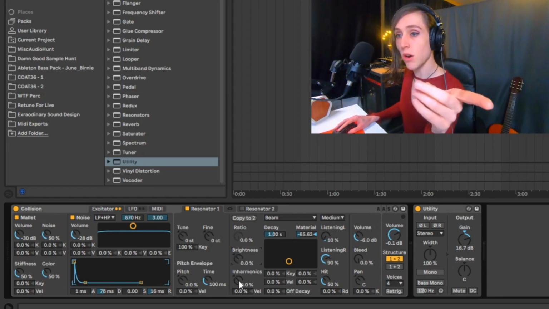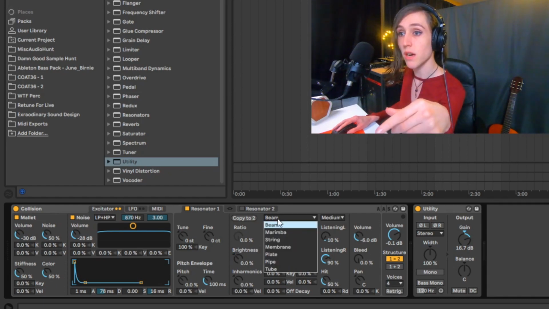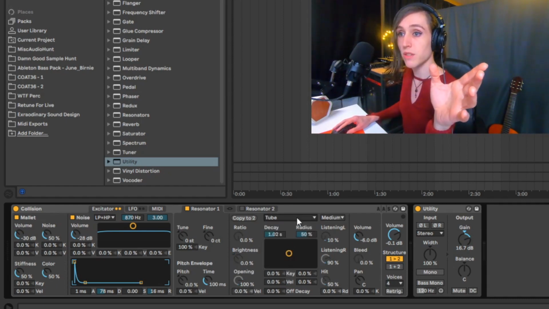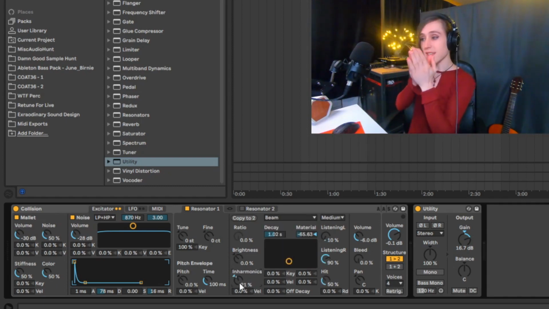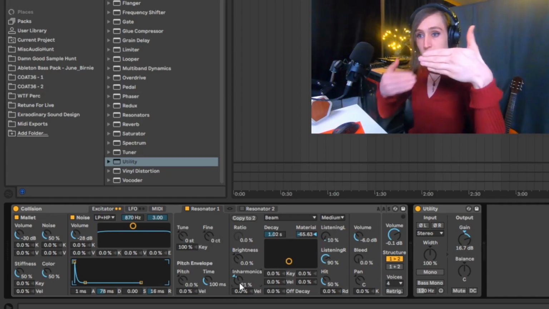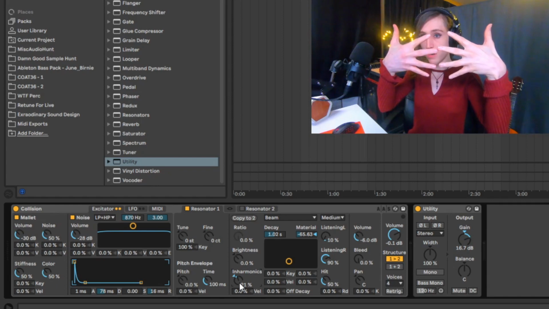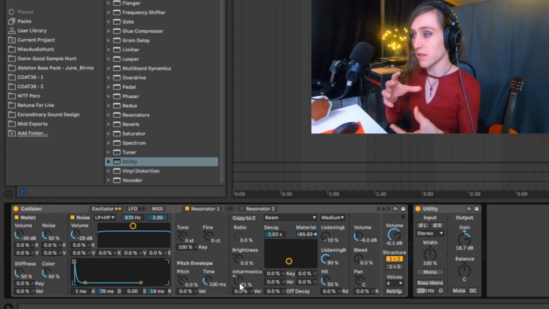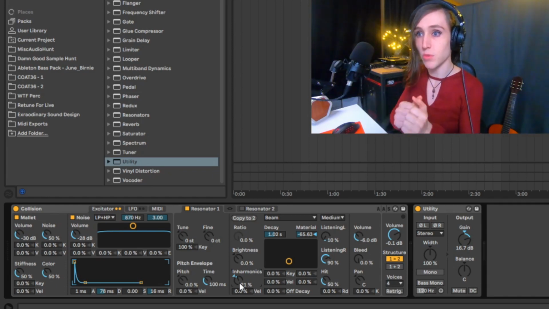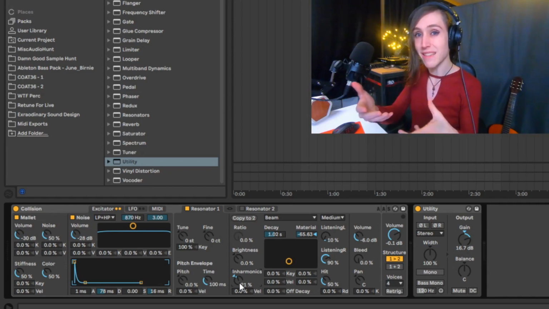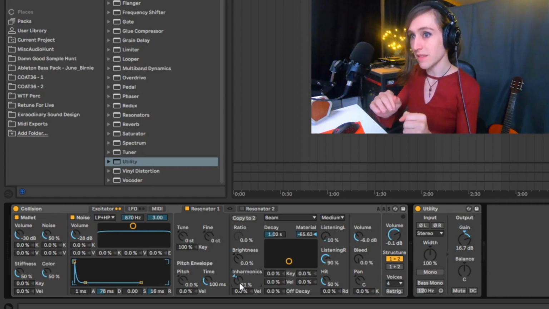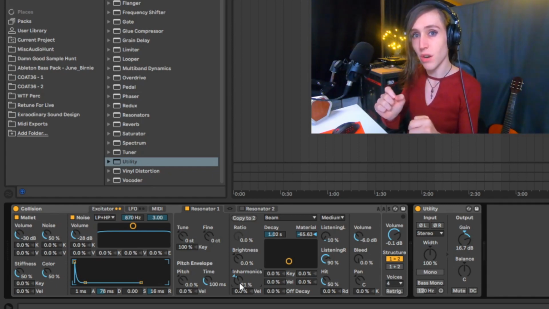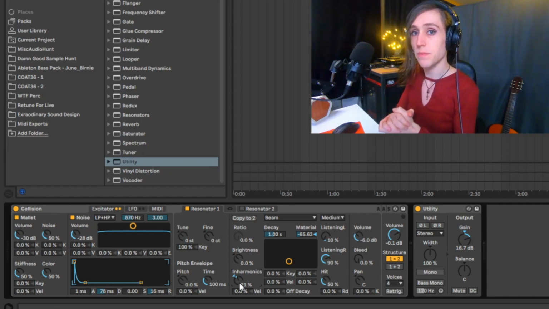And the inharmonics, again, available with everyone except for pipe and tube, it's kind of interesting. It spreads the harmonics apart. So higher inharmonic values will spread them apart, and lower values will scrunch them in. So this creates different kinds of destructive interference between the harmonics, gives you a bit of that beating sound. And I find that it's generally used in pretty subtle ways, but it can be super effective.